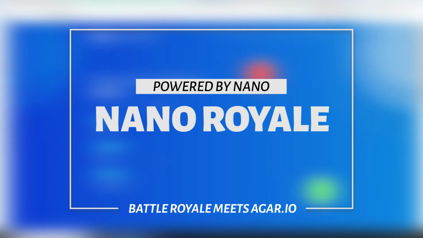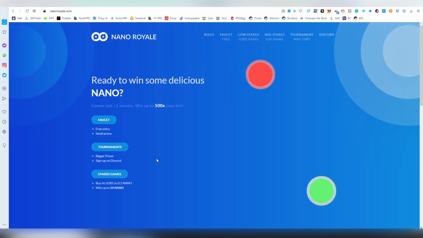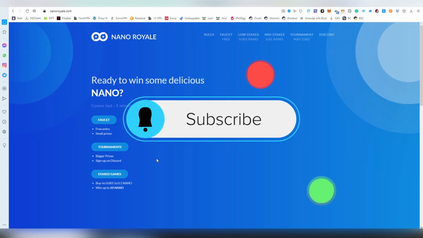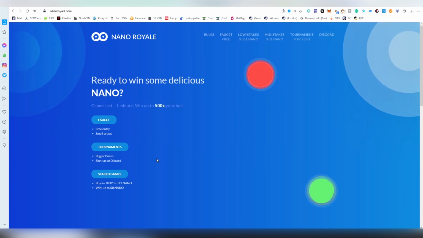This is none other than Lightliger here, and today I will be presenting you with a brand new play-to-earn game built on a Nano blockchain called Nano Royale. And Nano Royale is basically a combination of two different gaming ideas.